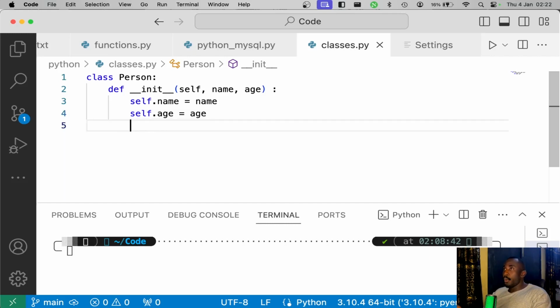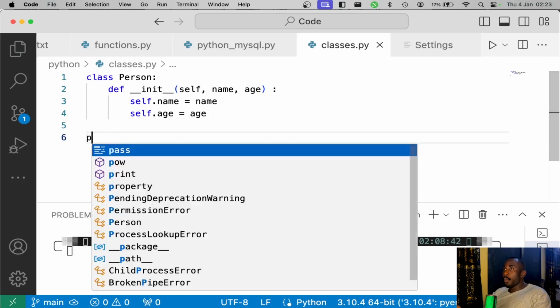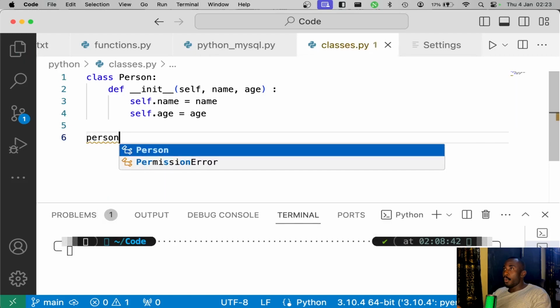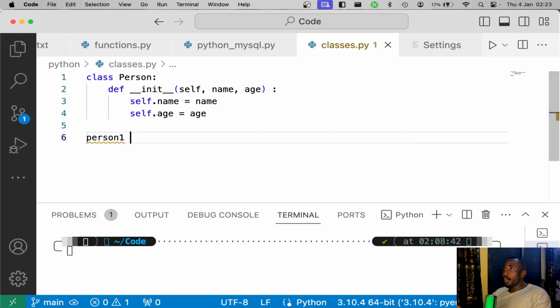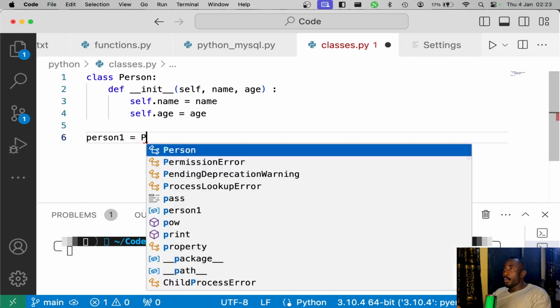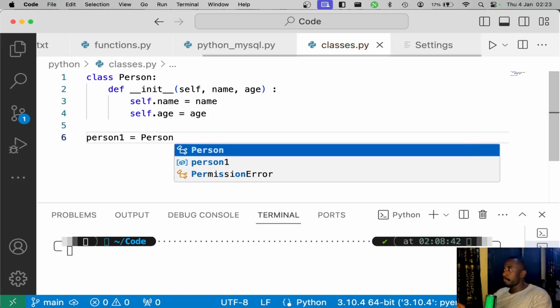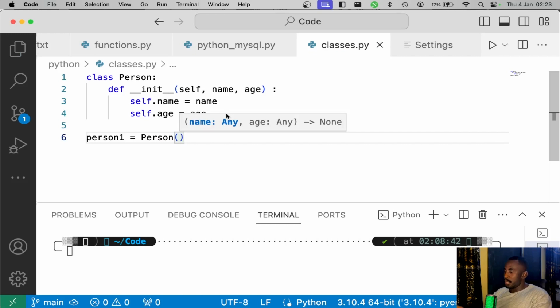So when I'm going to create a new object of that class, I'm going to call it person1. So this is the first person I want to create. So now when I'm creating this person from the class, I can just go about and say that person, this is the person's name. I will call him Andrew, and Andrew is 28 years old.